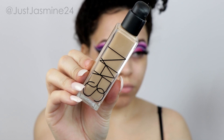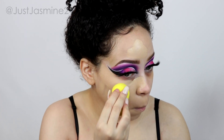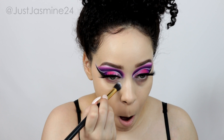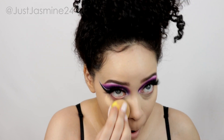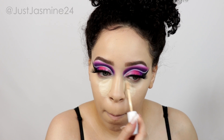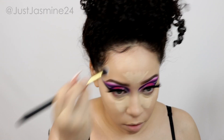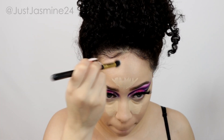I'm going in with the NARS Natural Radiant Longwear Foundation and I'll be using a lot of brushes from City Color Cosmetics, but blending the foundation out with a sponge. I'm going to color correct my under-eye circles and apply concealer from Too Faced — the Born This Way concealer — underneath the eyes. Then I'll take the ColourPop No Filter concealer to brighten up, letting it sit so it can set. I'm also applying a little foundation on the forehead to cover a dark mark from dyeing my hair.